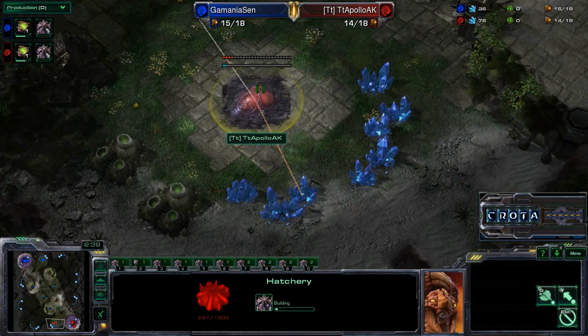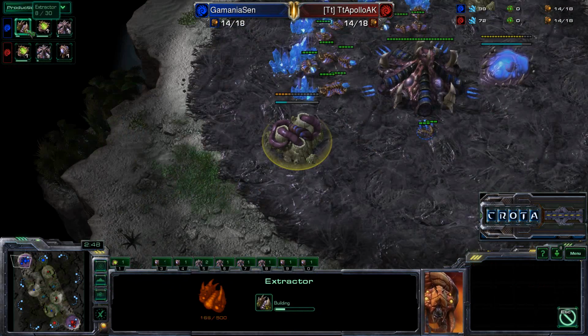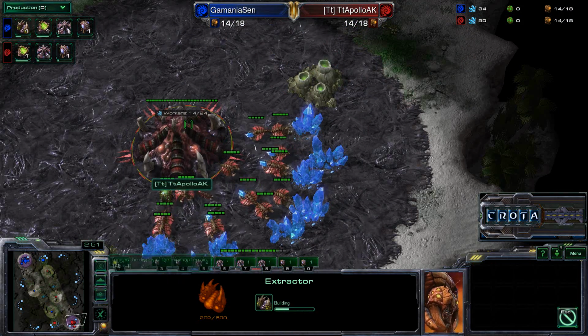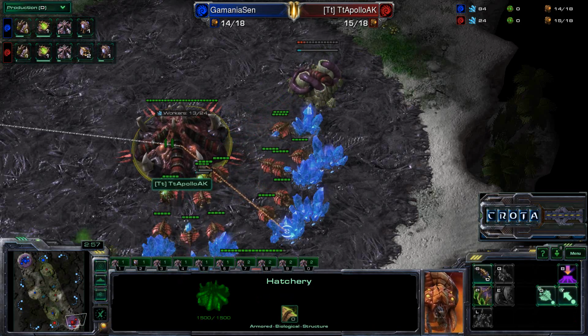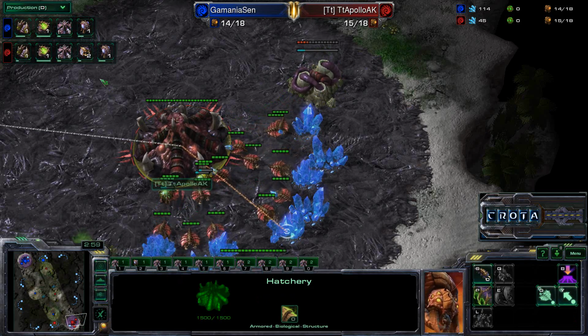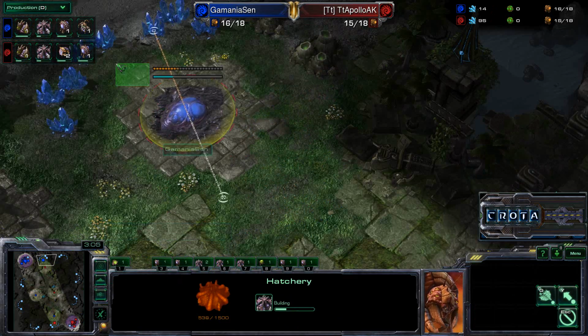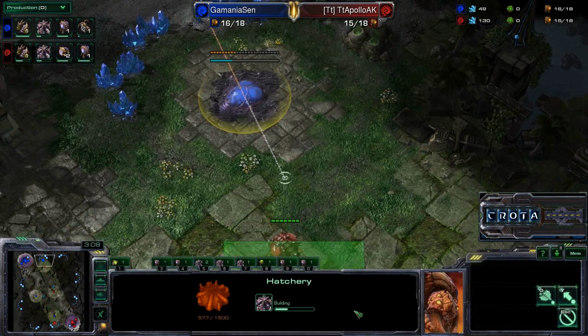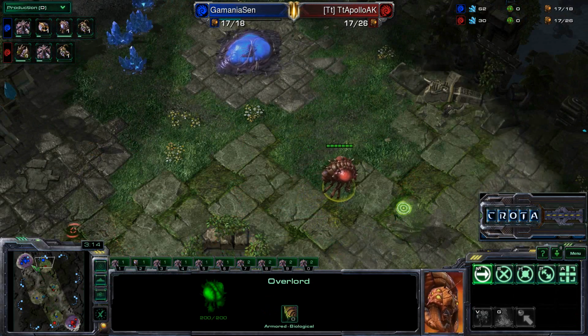Now, AK does place down his hatchery slightly faster. Sen not a step behind, as we already see an extractor coming in from Sen. So this mirror match has Sen, I believe, ahead 1 worker right now, as AK now also training up 2 additional drones. So all I'm telling you is pretty much everything I see, and I don't know quite what to expect from this Zerg versus Zerg mirror match.